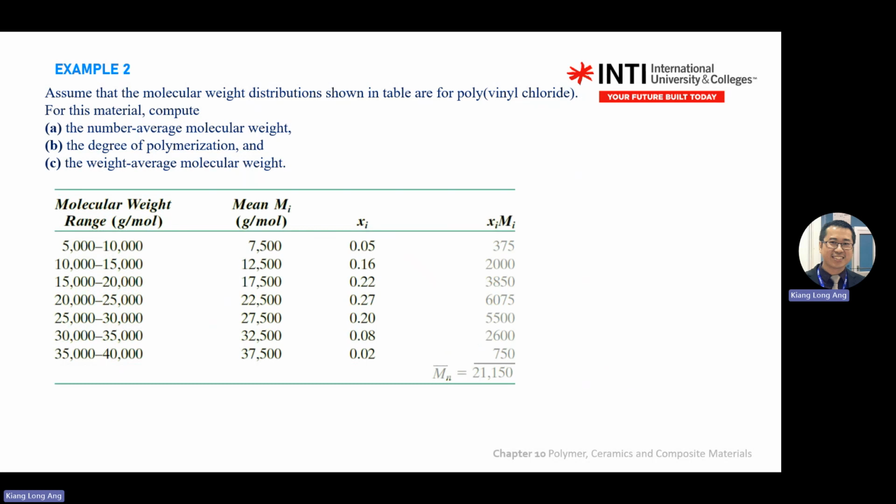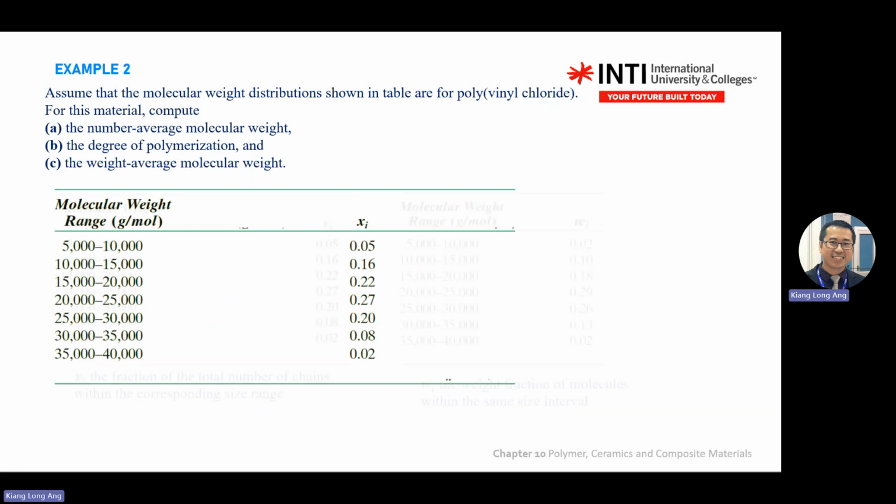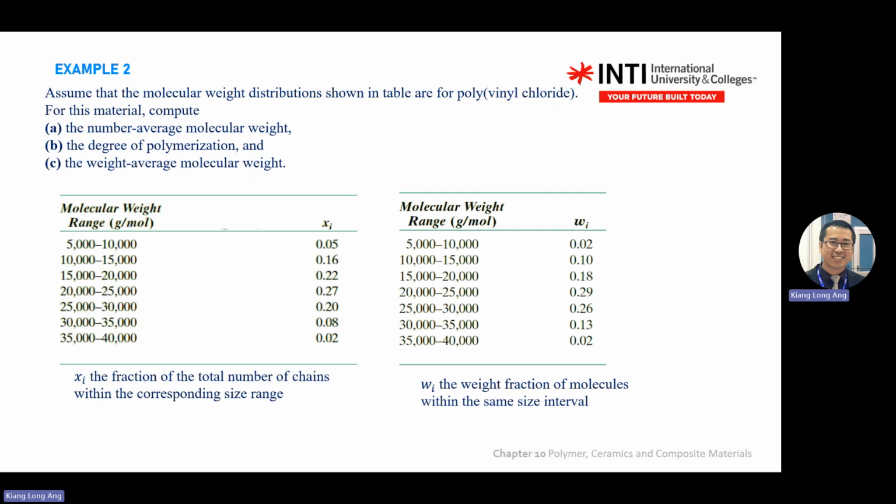You see, again, find the mean. It's a very simple question. So every time you see a polymer question, don't skip it. Sometimes a polymer question is easier than the composite question. Okay, so take this one, multiply by this one, you get this one. Then for the xi, you don't need to divide already. You just total the things. Okay, xi is what? Xi is the total number of chain.